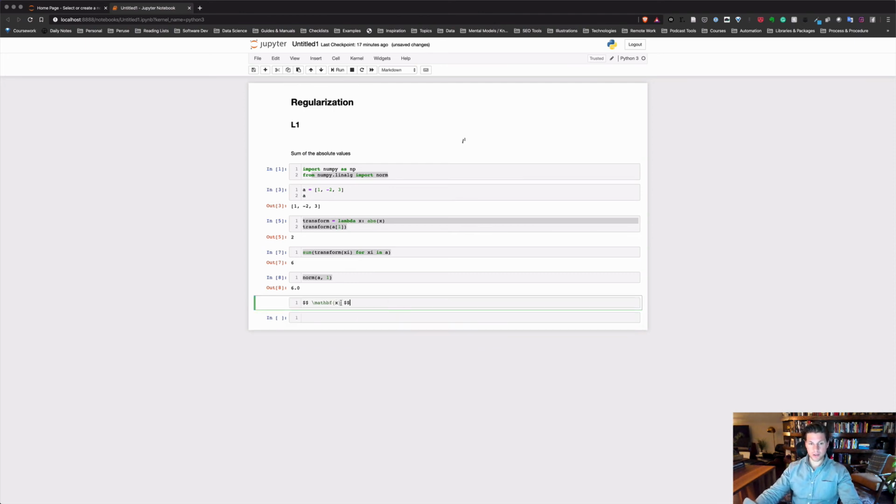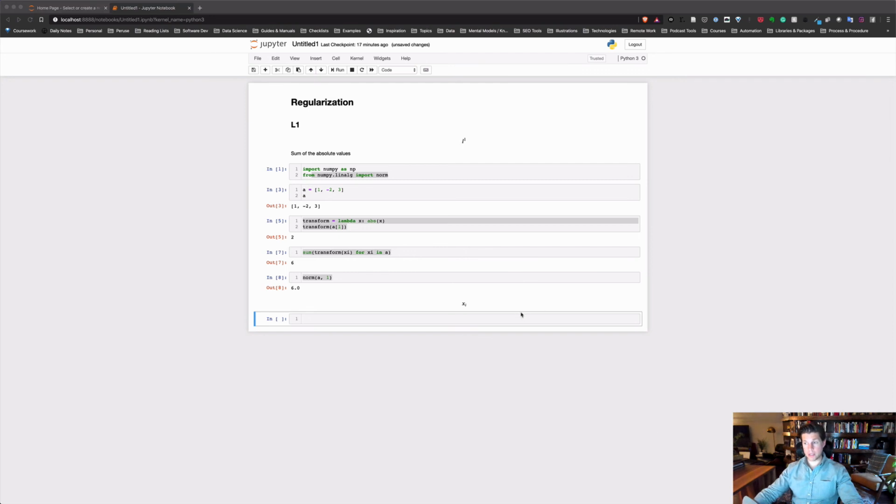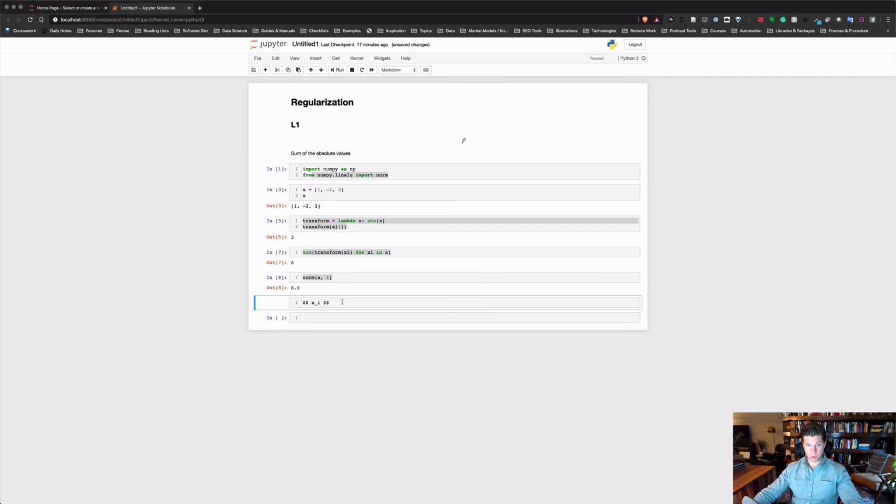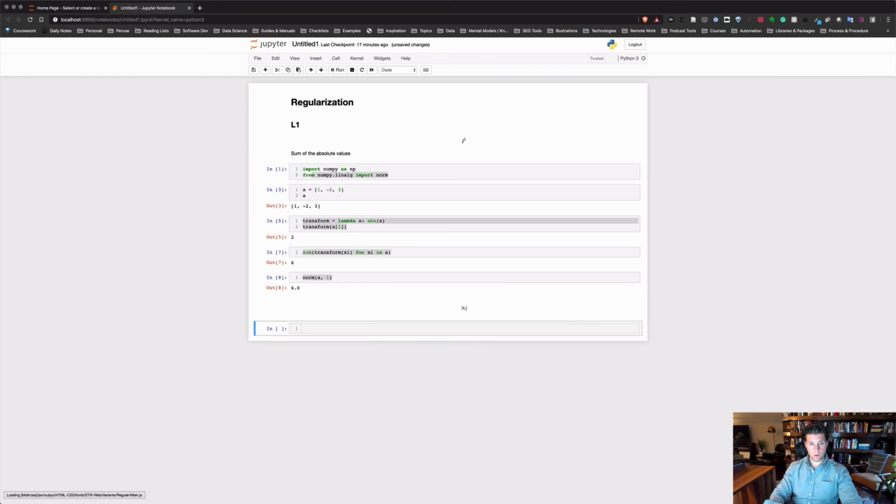So what are we exactly doing? Well, we are going to be taking each Xi, right? So each individual X we're going to turn into an absolute value. So let's add that. We're going to take the absolute value, and we're going to sum them all up.